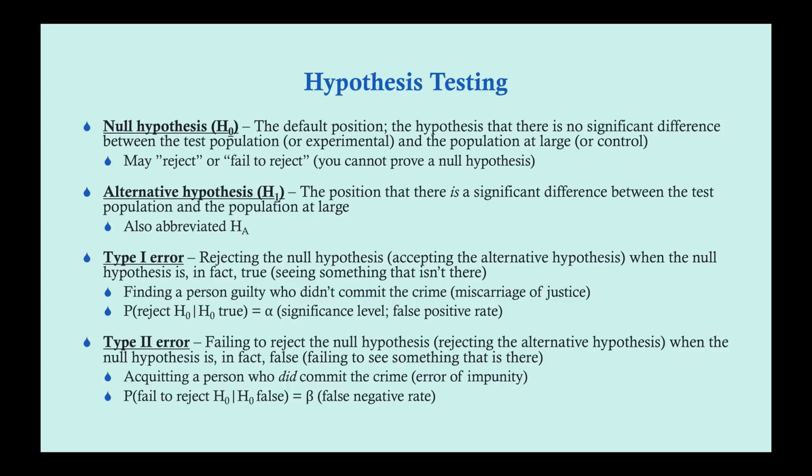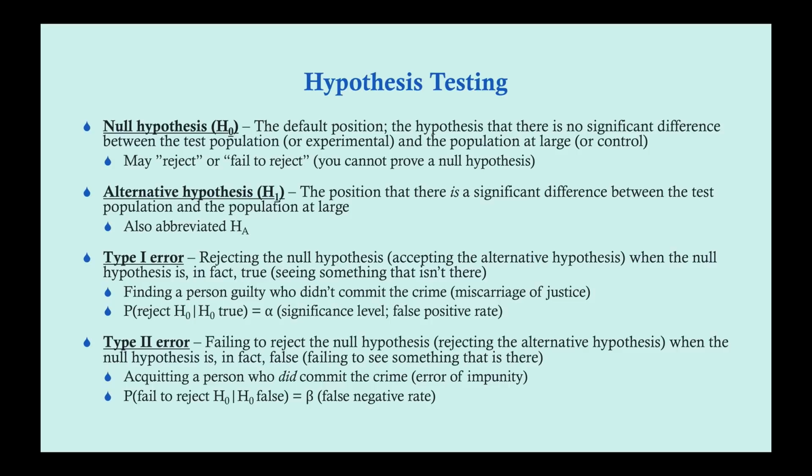So in other words, and I think actually if you go into complex law, at least in the common law system like we have here in the US, you have to provide evidence that a person is guilty, or at least enough evidence that a reasonable jury would conclude that a person is not innocent. So essentially, you're persuading the jury to reject the null hypothesis that the person is not guilty. And I think that's actually how the law works at the more complex level, but I'm not a lawyer. So that's what a type 1 error is. You would be finding a person guilty, rejecting the null hypothesis, when the person didn't commit the crime in reality, and that would be a true null hypothesis.